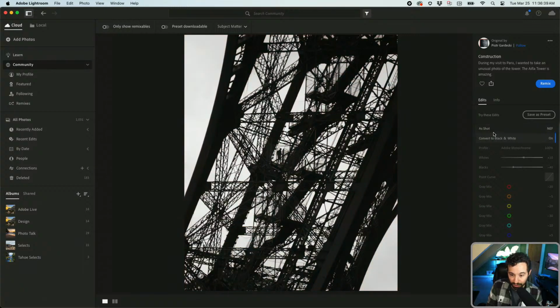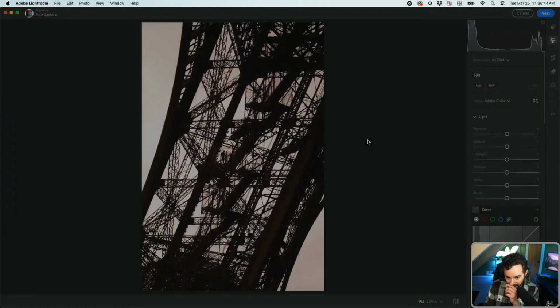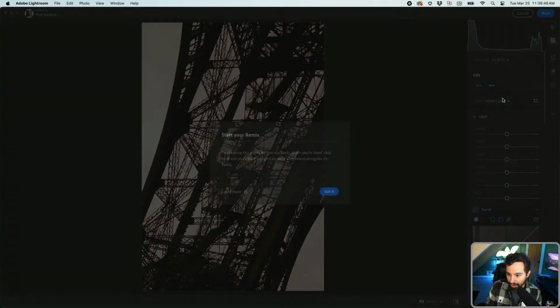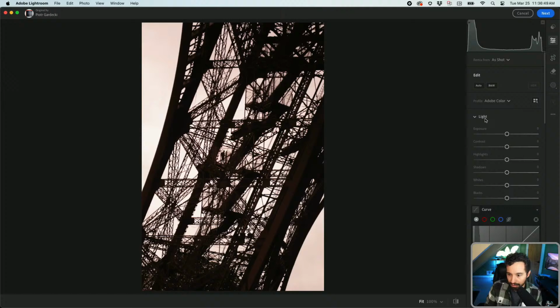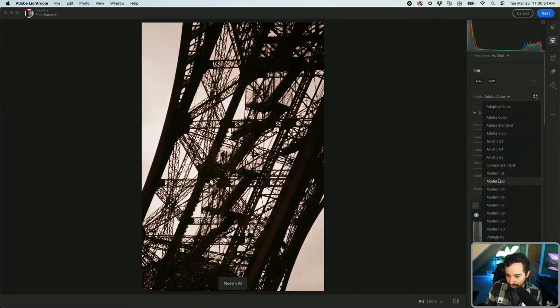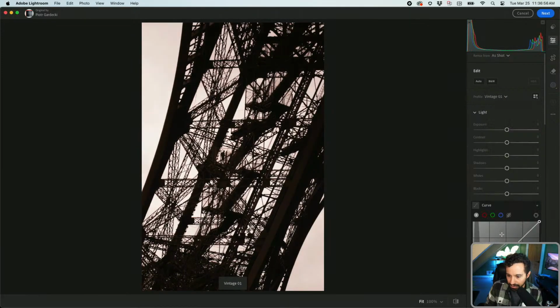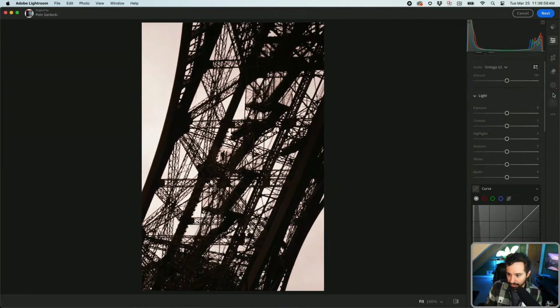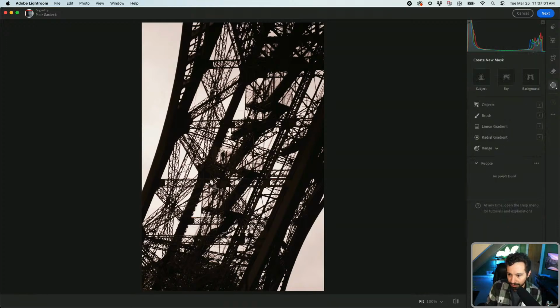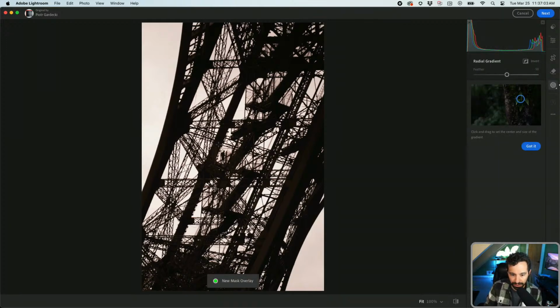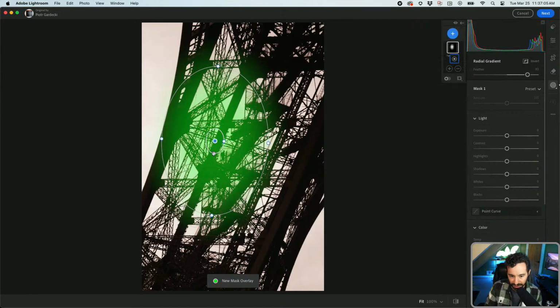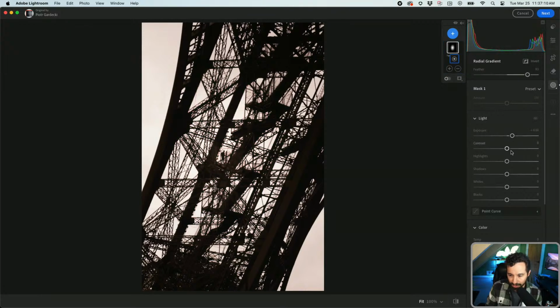But one thing we can do to really emphasize that is maybe take away light and add light here. So if I remix it, I'll show you what I mean. So let's just make it black and white. Let's get where we were, and I'll show you what I mean. So if I just add some masks here, we'll do a radial gradient. I really want this person to be the focal point of it. We can increase the exposure. We can increase the shadows.